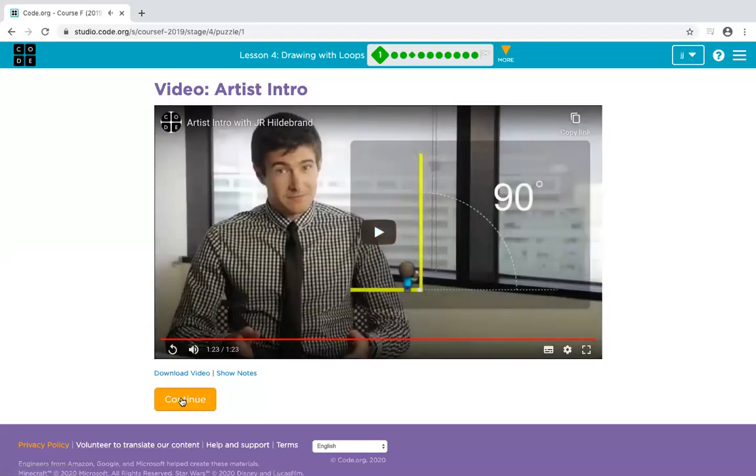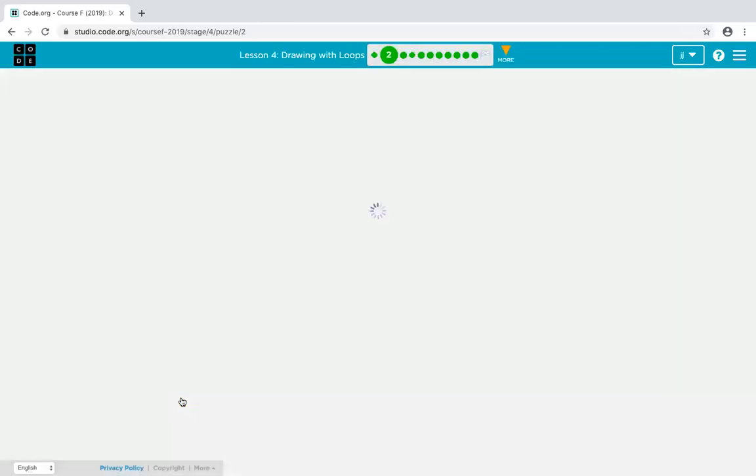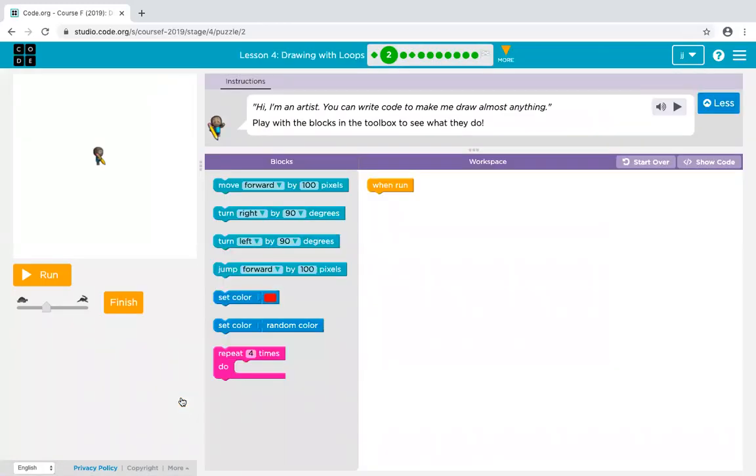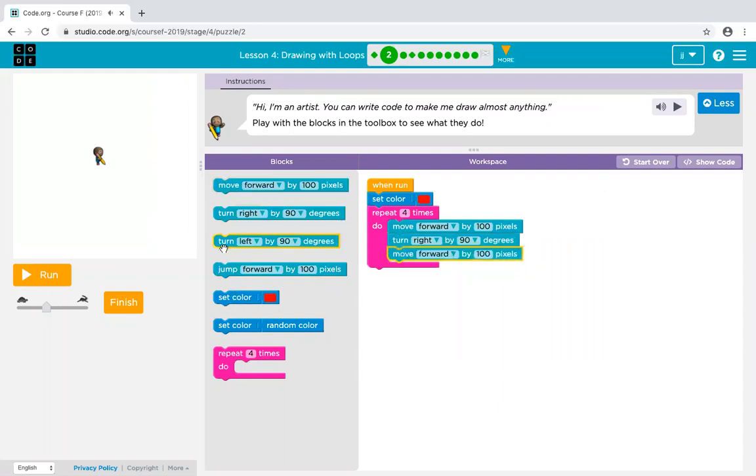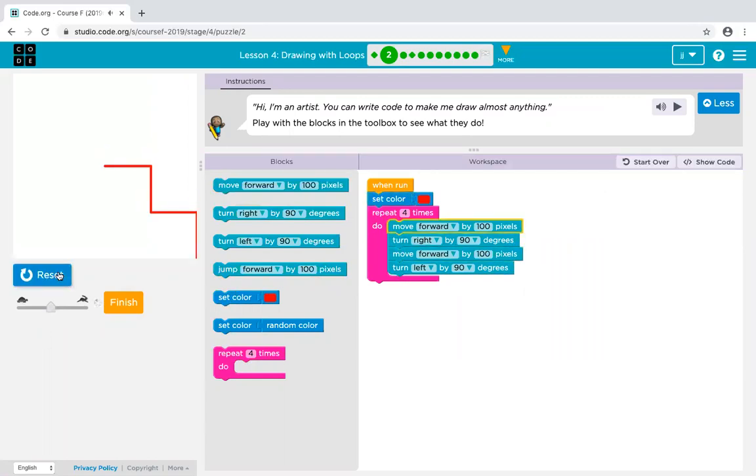So that's the video. You can basically just let it play around with what this artist has. So I'm going to do this. And you can change the speed of the artist. And in case you get something wrong, you can put it at the tortoise one so you can check the code. So you can see the code. And you can finish it.